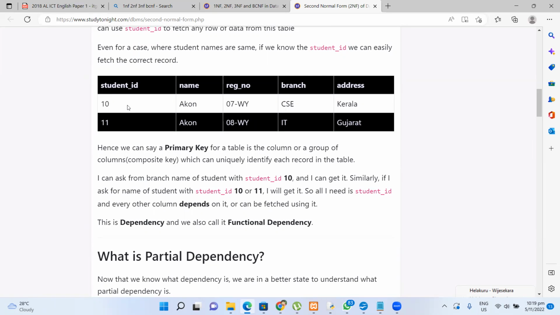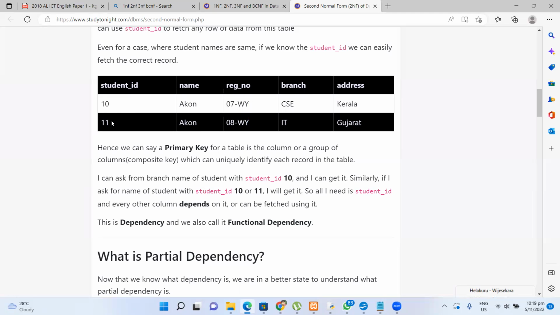That is good, right? So this dependence is called functional dependence. That means everything depends on the student ID. When you give the student ID, you can obtain any data. You agree? If I give student ID 10, what is the name? Account. Student ID 10, what is the registration number? Student ID 11, what is the registration number? You can get it. Student ID 10, what is the branch? You can get it.